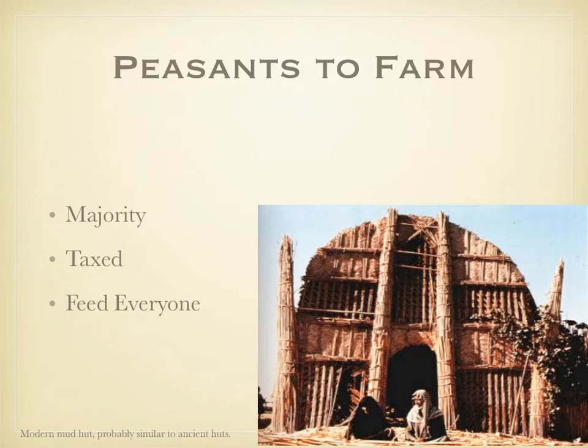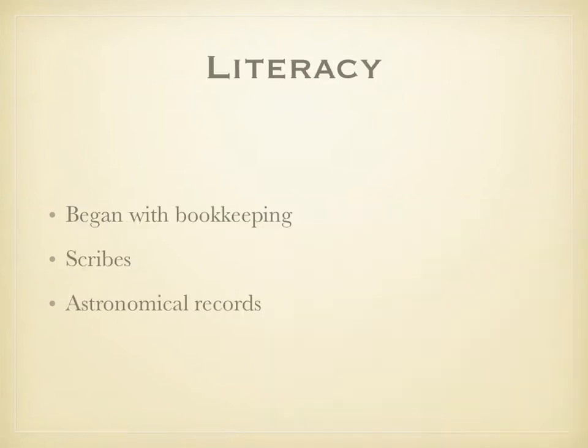And actually, just to give you a sense of that, if you look at the skeletons left behind by these people, often the women's bones will actually be deformed because of all the time they spent grinding grain in order to turn it into food for people to eat. Of course, there was another thing that peasants did with grain, and it's historically been one of the best ways to store grain, which was they made beer out of it. And that was clearly seen as one of the riches of civilization. Very common.